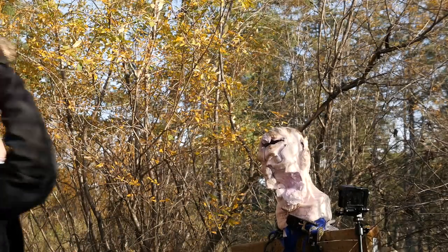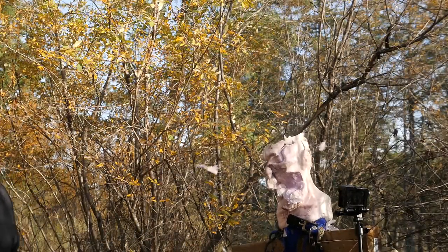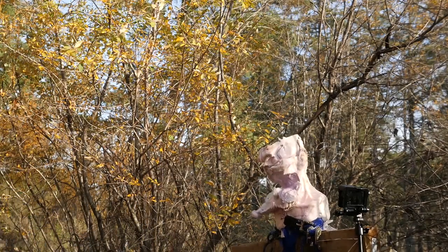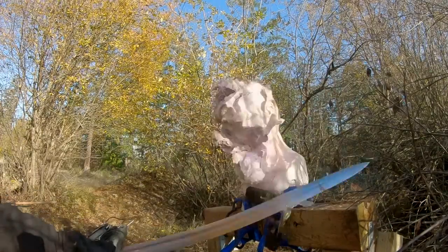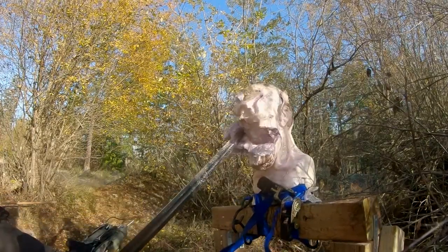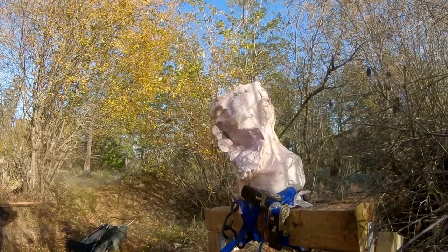So these synthetic zombie heads will definitely murder an improperly fitted sword or a poorly tempered blade while being perfectly appropriate for testing. In historical battle, if your sword fell apart or was otherwise substantially damaged from hitting an opponent's head, you've got a problem. Here it glanced off and hit the stand and the metal ratchet, which of course is harder on the sword. Even when using a shield, you can't always prevent contact with an opponent's blade. And yeah, still doing pretty well.